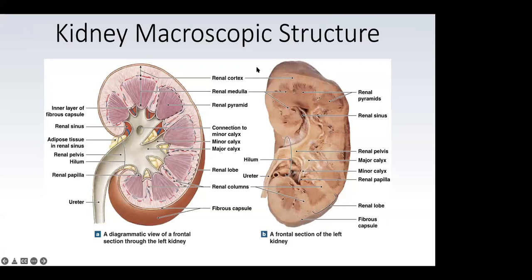Well, let's do a quick review of macroscopic structure then. I hope you saw a kidney in cadaver. It's actually pretty fascinating. One of them should have a frontal or coronal incision so that you can see this view. There are two regions to the kidney. Similar to the adrenal glands, which had a cortex and medulla, the kidney also has a cortex and a medulla.